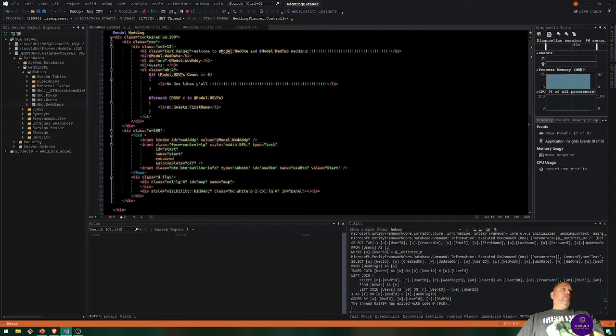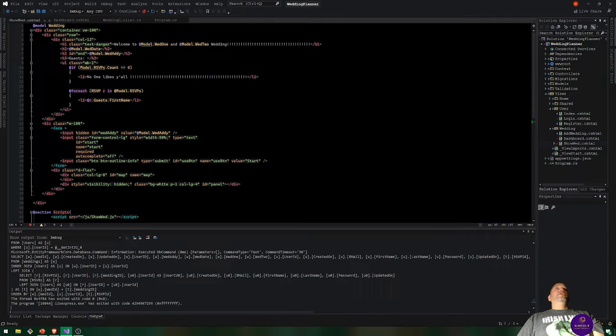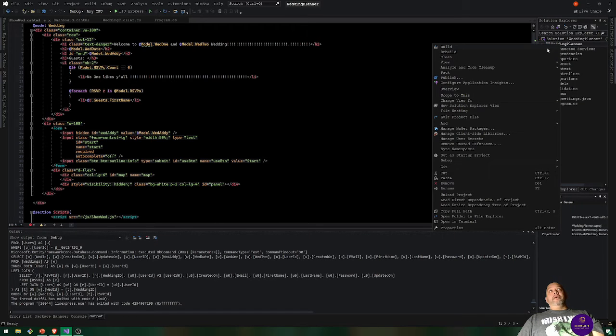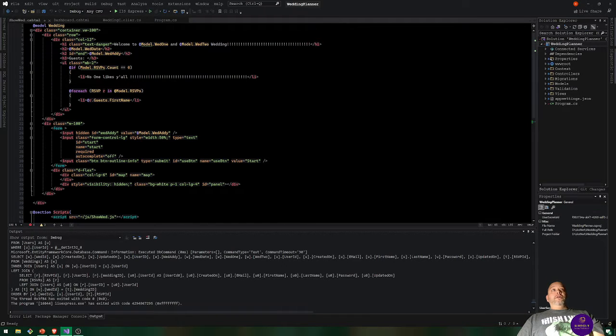So let's go and let's try to do this view model. First thing I'm gonna do is I'm gonna add a view model. What a view model is from what I gather, it's kind of like a DTO but inside for like the databases, I guess. I guess these DTOs is more for APIs. So we're just gonna add the word view model, and in this view model, we're gonna change it.